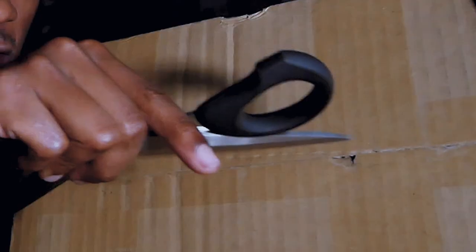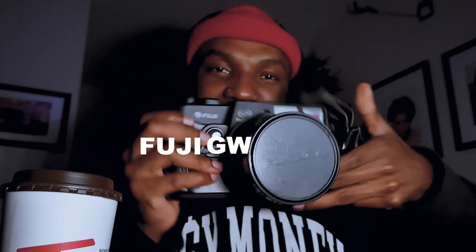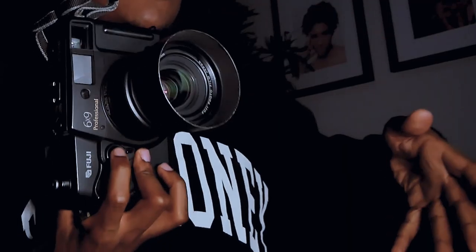So this is going to be my all-around camera, my do-it-all when I travel, when I wanna feel cool. The camera that I chose was the Fuji GW690 Mark III. This is the camera you guys voted for on IG when I gave you the option: do you want to see a Mamiya 645 or the GW? You guys voted for the GW, so I'm super pumped. I was more excited for this camera than I was for the Pentax, I will be honest.